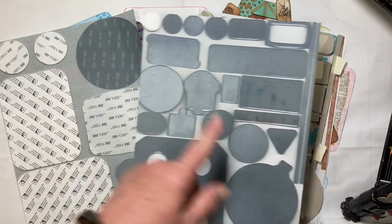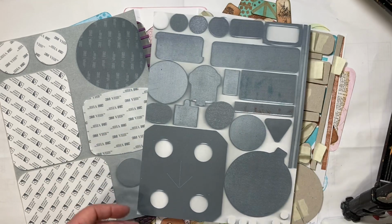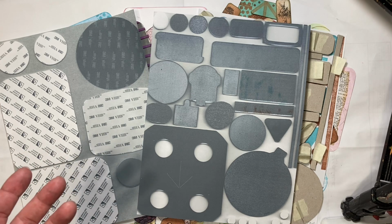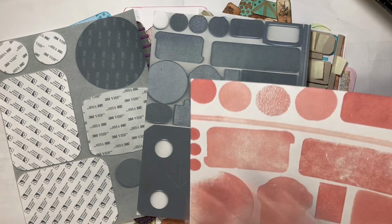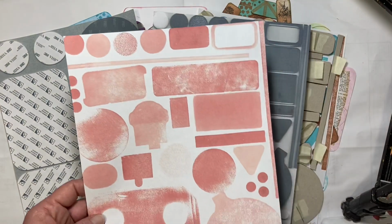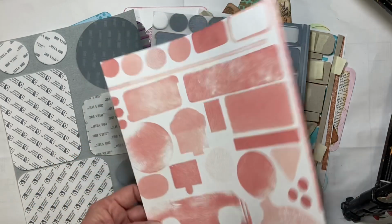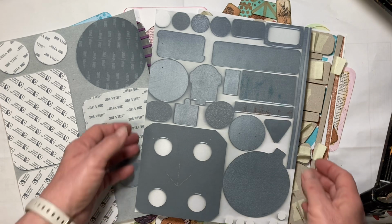So you have one of these, but you do not have one of these, because I tried to copy this and it just started coming out all red. I don't know why it was coming out all red. I put in a new black toner, and I have some stamped in color, but instead of doing it in color, I did it in black because I knew I had just put in a brand new black, and it still all came out red. So this page I can't copy, because after that page, it said I didn't have any ink. I don't know what's going on. I even tried hitting factory reset. That didn't help.